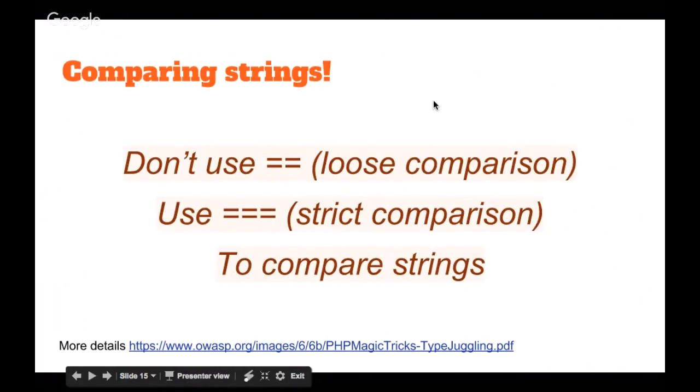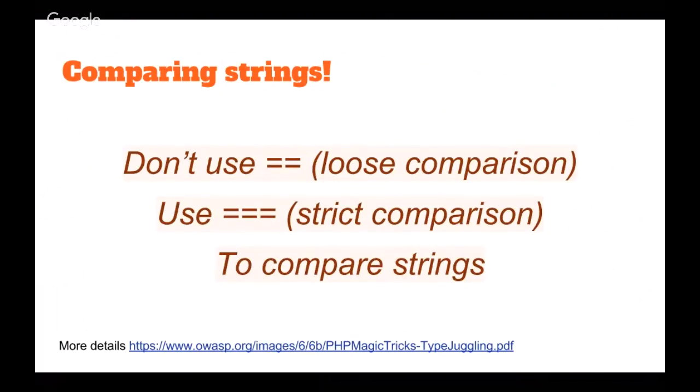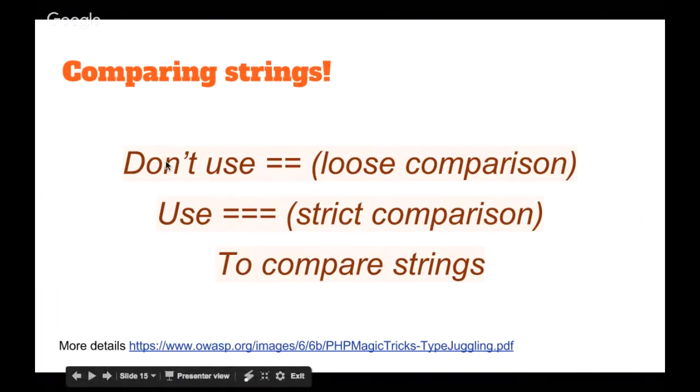Another classic issue that we usually have is when comparing strings. Most of the time, and I have seen this in the source code, we use double equals, which is loose comparison. Loose comparison is basically trying to guess the value. But what happens when you add a string as a value, for example, double quotes with 0? You may think that it's a number, but it's actually a string. So we're going to get an issue because of that.